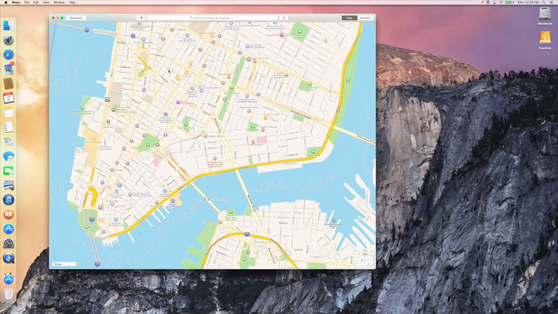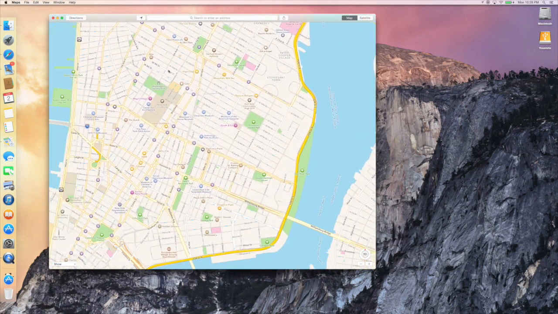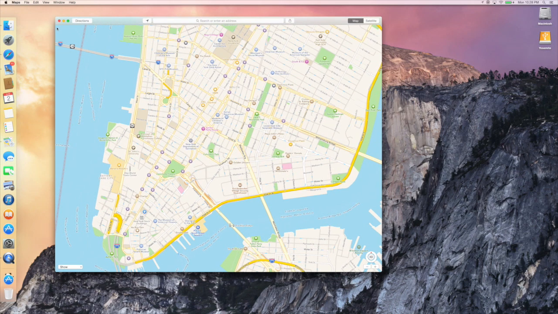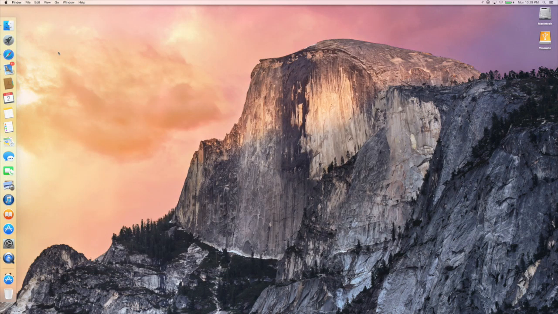And once I learn some of the new features of continuity, how to enable dark mode, how to answer phone calls with your Mac using your Mac as a speakerphone that's integrated with an iPhone, all the cool stuff that we saw at WWDC, I'll definitely make additional videos, so stay tuned for those.